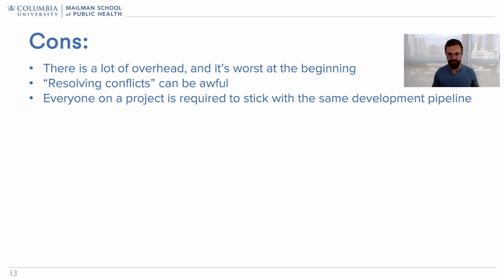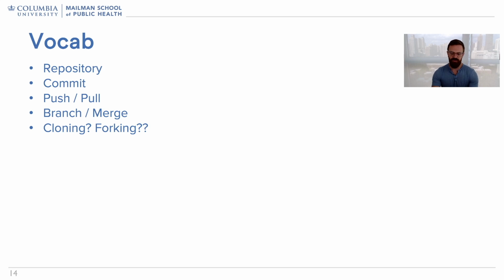And then I think this is in some ways a con, maybe. It requires that a lot of the people on a project are using the same development pipeline, the same software. People have all gone in together on this idea that you're going to be using Git and GitHub to collaborate on some project. And that works better in some environments than it does in others. As I say, it's pretty standard among data scientists, but not everybody that you might collaborate with will work in this way. There's some useful vocabulary.